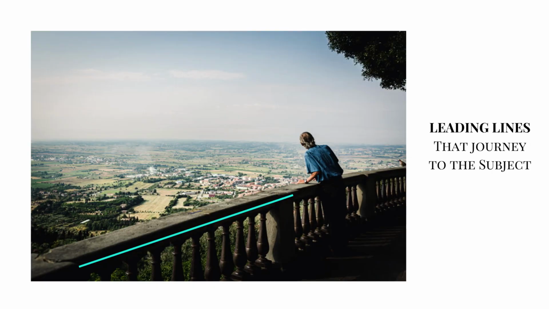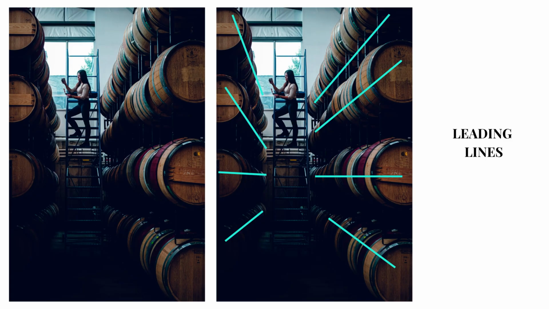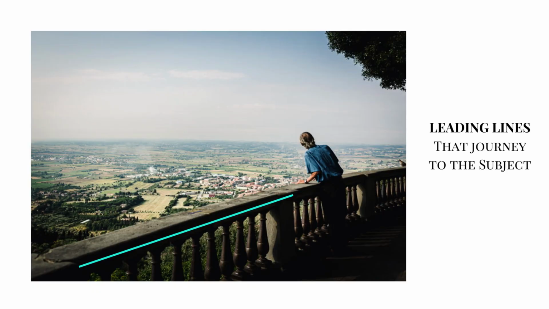The other way lines show up are leading lines. The word lead, if you think about it, has a lot of meaning behind it in terms of a journey that you're going to go on, or a direction or movement from point A to point B. And in photography, it's exactly the same. Leading lines are lines that move your eye throughout the image. If you have a big sweeping landscape photo and there's a little bird or a little, I don't know, butterfly or something, elements that are in the photo can lead your viewer's eye through the picture and right to the butterfly. I'm looking at an imaginary butterfly right now.